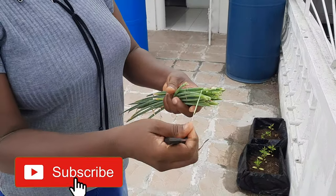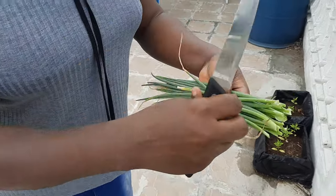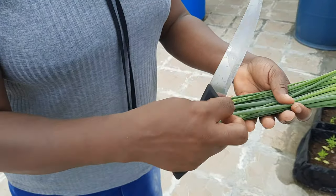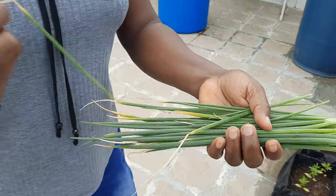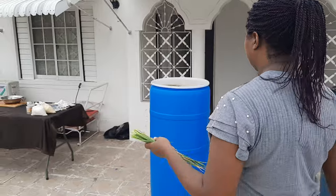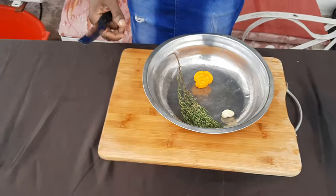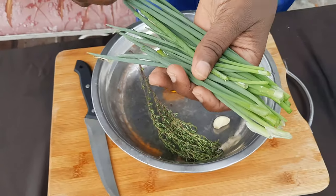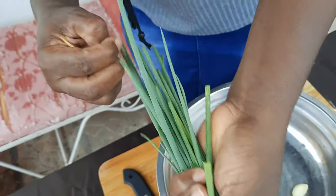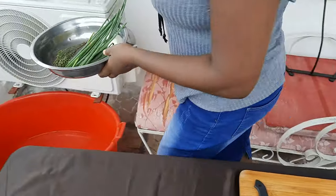Alright, so I cut this from the garden, so you know it's nice and fresh. Nice and fresh, right from my container garden. So let's take it over to the table. Alright, so I'm just going to pull off a little dry part at the end. When you see that it looks dry, I'm just going to break it off. Alright, so rinse them off.